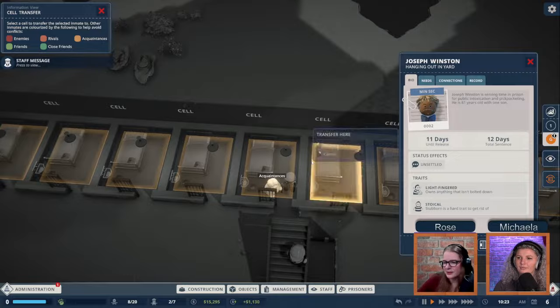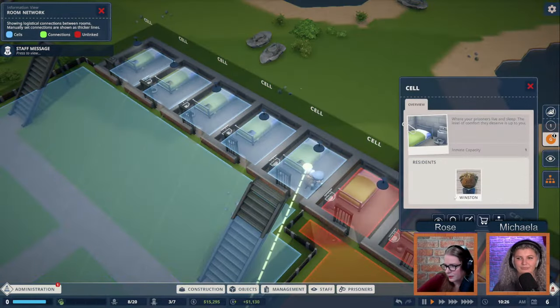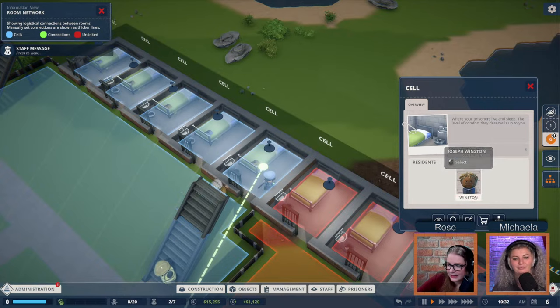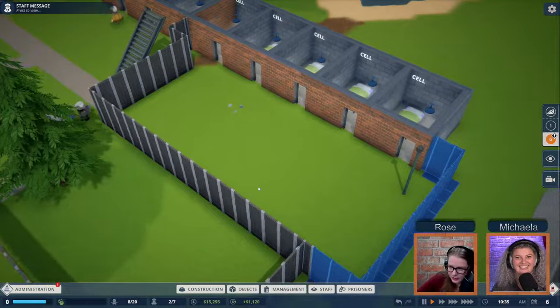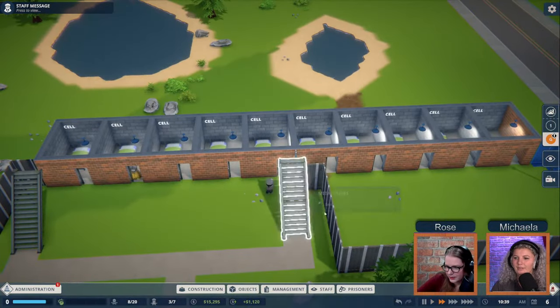Oh, because they're not shared cells. I'm being silly here. But if they're shared cells, you can see who's in them. If I click on the cell, there we go. I see our resident is Winston. So you can easily click on what inmates are in the shared cells, which we'll look at later because we're going to unlock shared cells. Of course, it's not so important with single occupancy.